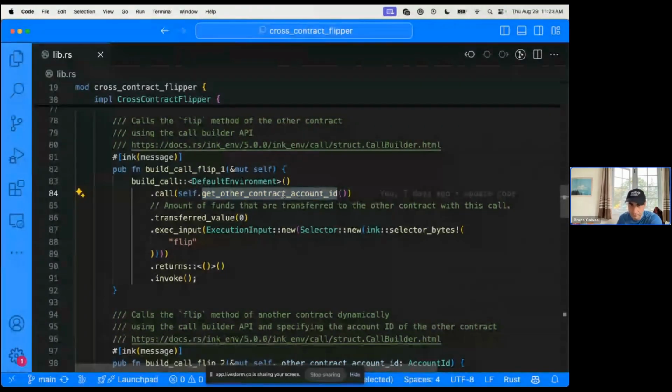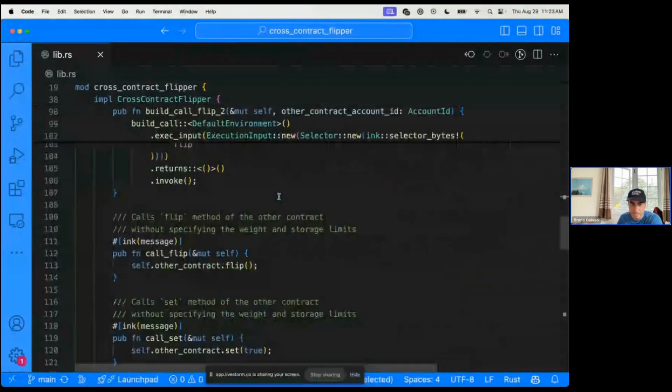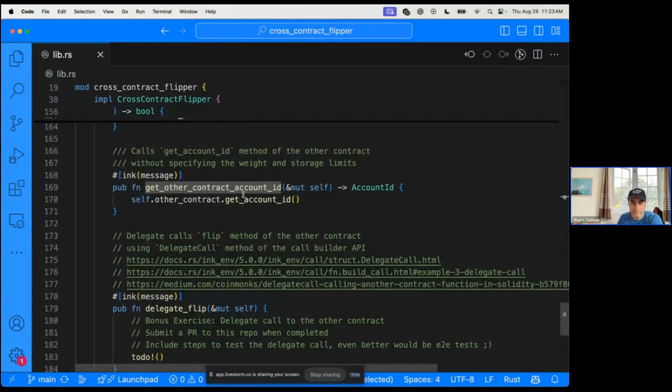If we look at this method where it's defined, it's down here, get_other_contract_account_id, you can see that it returns self.other_contract.get_account_id. So the account ID of other contract. So it's crazy because this is doing a cross-contract call in itself.